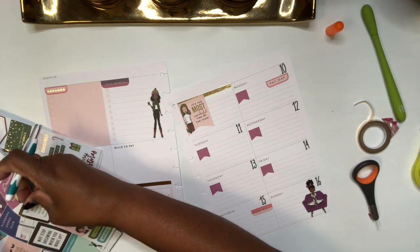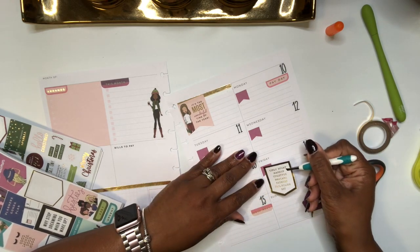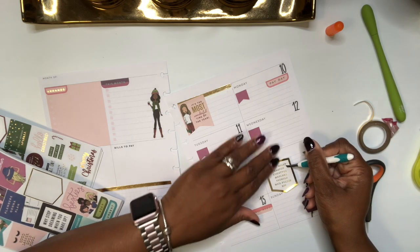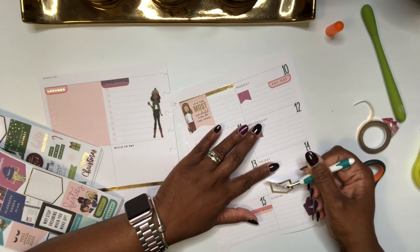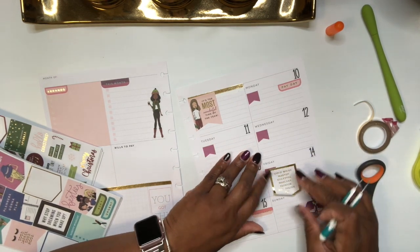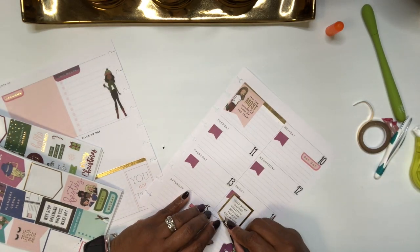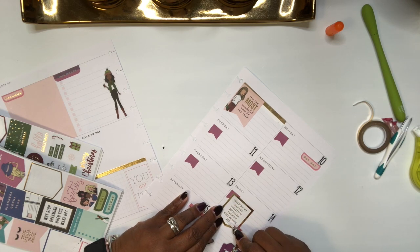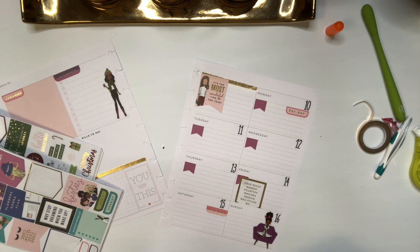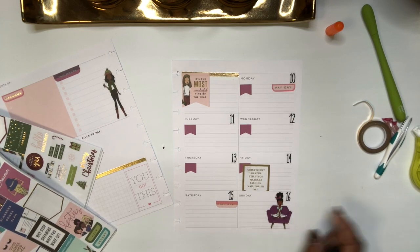I think I'm gonna put this girls' night here because they already think they the bomb. I'm gonna overlap it. And I'm gonna cut it. Yep, I'm gonna cut it. Perfect. Put that to the side. That's just gonna let me know that the girls have that.